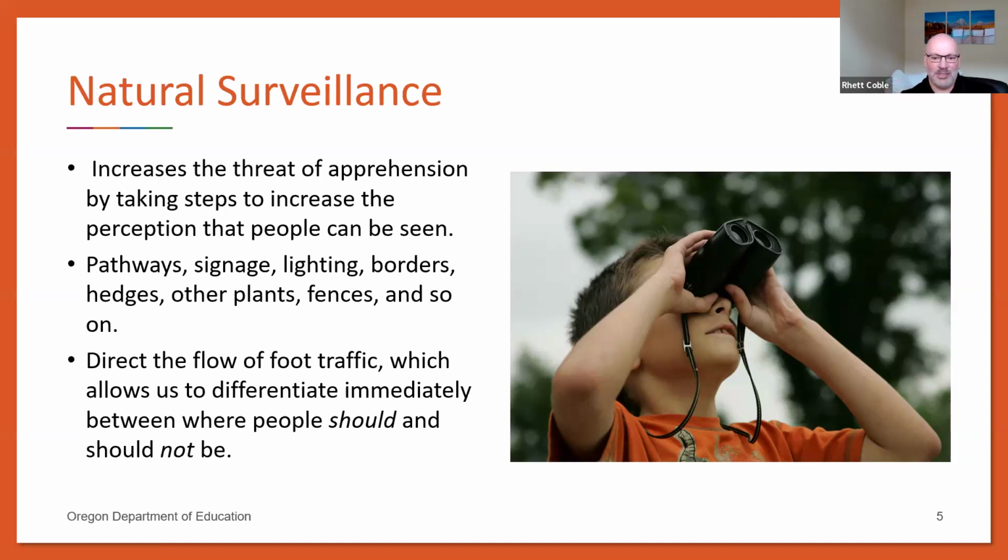Signage. Some of the things that we can use for natural surveillance that will help us here? Well, signage is a big one, guys. If you got the signs out, signs usually work. And if you don't have your signage out, you're actually inviting problems. If I have my signage up, it should help reduce negative interactions with people. If I don't have signs up, I'm going to have more negative interactions with the community, of, well, there's nothing here telling me I'm not supposed to be here. But when you have the signage up properly, that conversation changes.